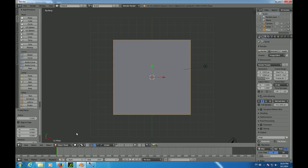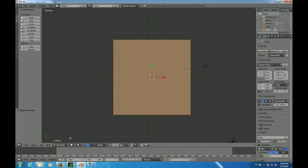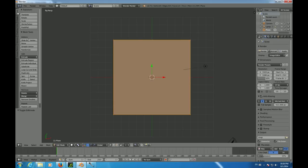And to do that, we'll go to where it says Object Mode and we will select Edit Mode. This allows us to edit the object that we just created. By pressing Tools and Scale, we can scale the object. If you press once, you can scale it with a mouse, but that is not very precise, so we want to press it again or just double-click Scale. This will bring up this menu where you can scale it in all three directions.